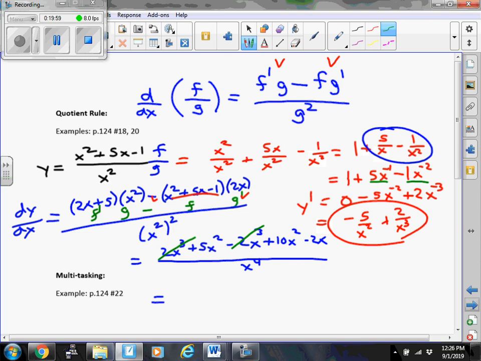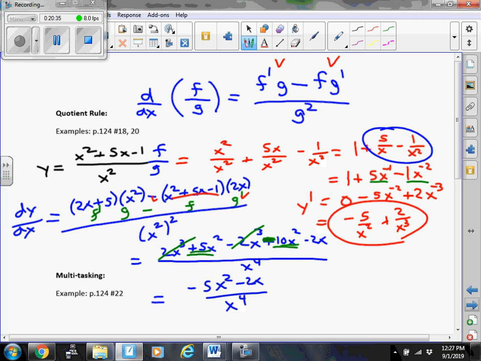Nice. Combine. If I combine those two, it's... Uh-oh. Oh, there's my mistake. I see it. There's no way because I was going to get the wrong answer. Right here's my mistake. See, that should be a subtract, not a plus. All right, now I feel better. All right, now combine my like terms. 5x squared and negative 10x is negative 5x squared minus the 2x over x to the fourth.